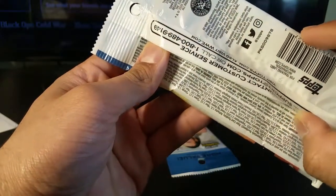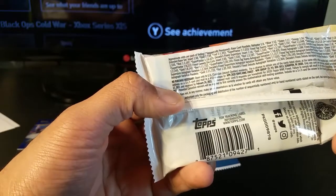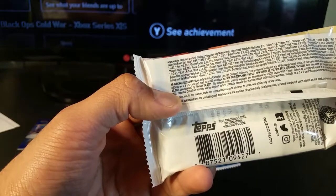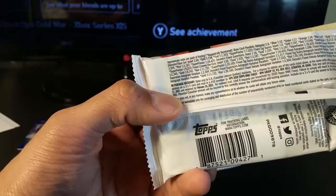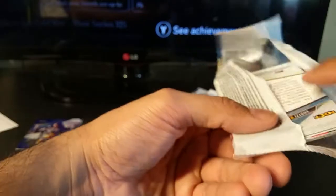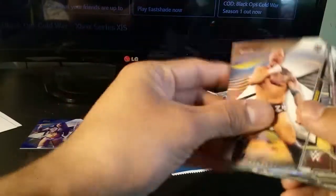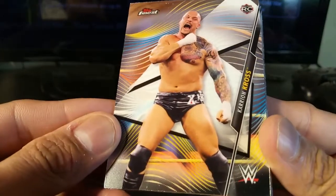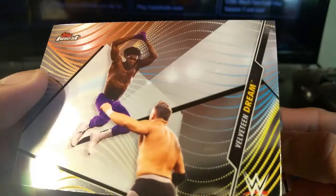Last pack — again ten dollars, went really quickly. I want to see what else you can get: refractors, colored refractors, inserts. I guess mostly refractors and autographs. Probably not any relics. It's funny how hard it must be to get something because there are a lot of different colors and autographs you can get, and it's still kind of difficult. I think there's a refractor in here, probably not numbered though. Karrion Kross.